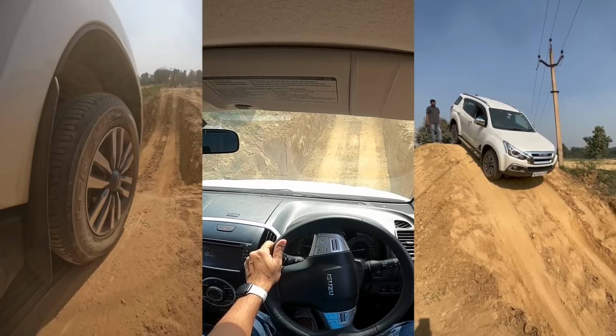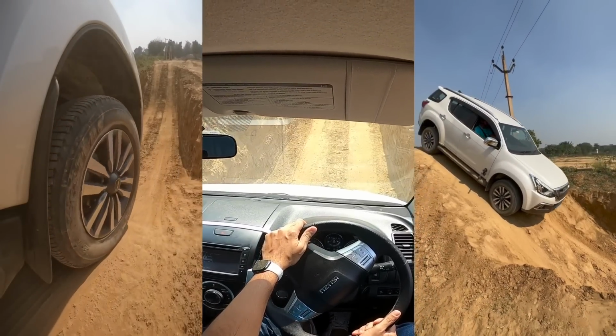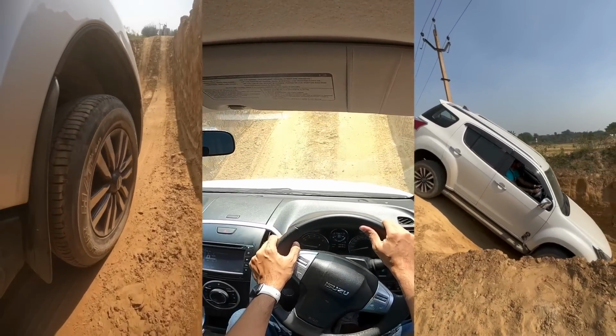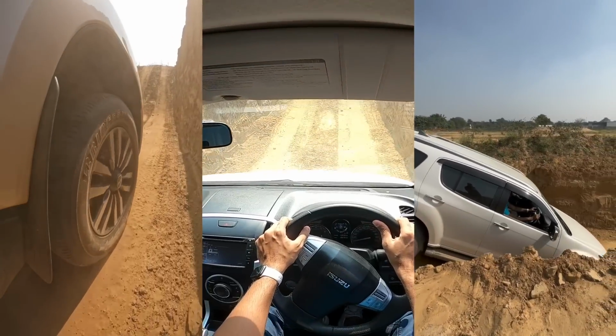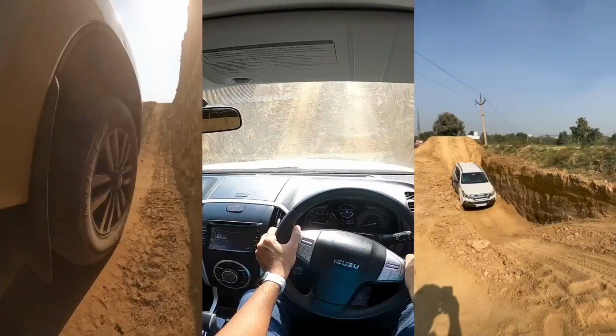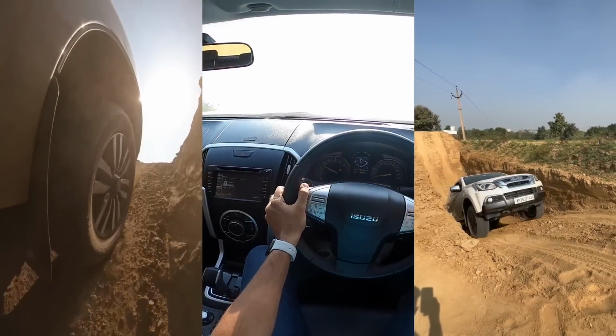I still don't feel we are straight enough, but this is where the Fortuner actually touched. Okay, it's the underbelly. Yeah, it actually drops very aggressively. Now I do not carry much in the car right now, just to ensure that nothing falls inside. In fact, I forgot to tell you guys one thing. Okay, first let's finish this, and there we climb up.